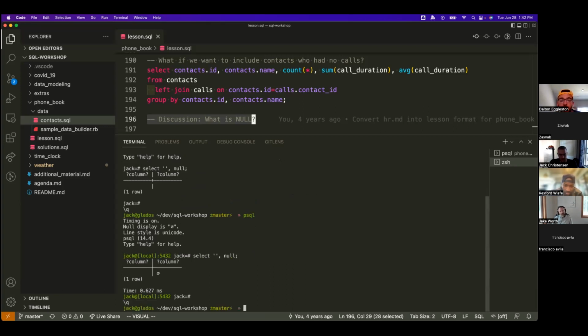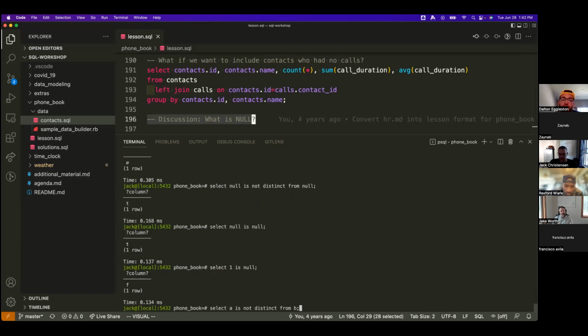A point worth making here is that Jack's dissection of this concept shows null can be really sneaky because, as you said, it affects everything else. So the is trick that I was showing, or is not distinct, is great when you want to know, is the value of something null?